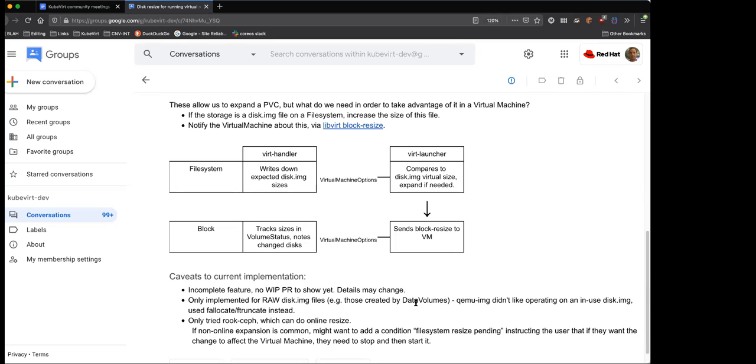That's a separate train of thought, but somehow when we're doing this design, I'd like for us to think of a way of isolating or narrowing how many objects we're watching on Virt Handler. So maybe add a label to a resize PVC that actually needs to be worked on by Virt Handler. So we don't have to watch all of them, but we get alerted when there's one that needs to be resized on the exact node that needs to be resized, something like that.